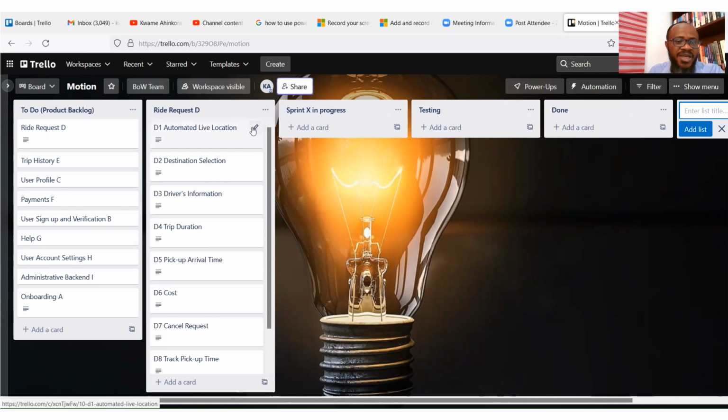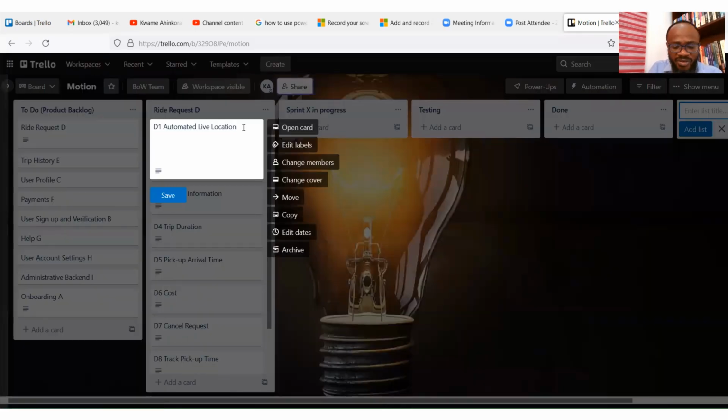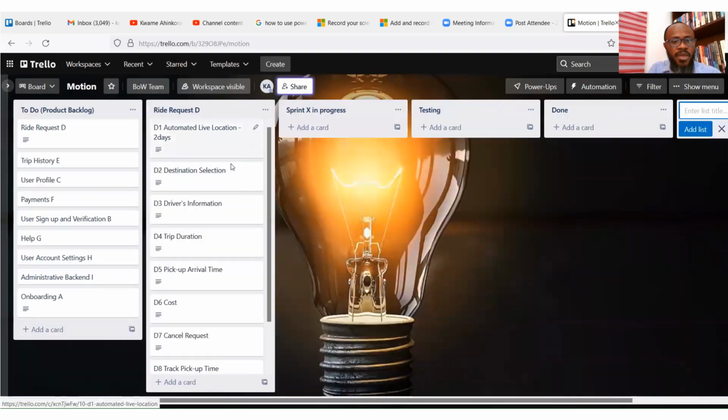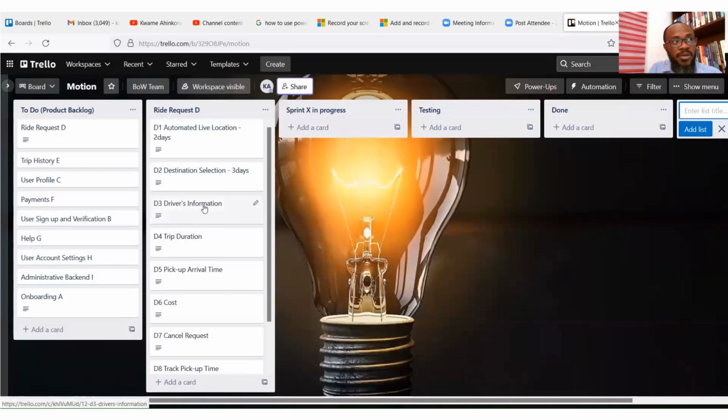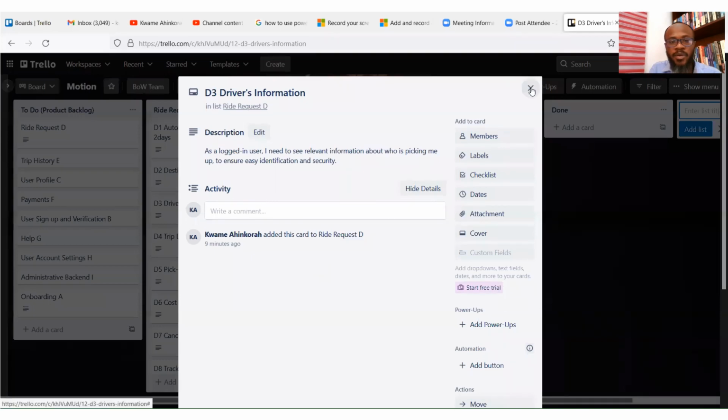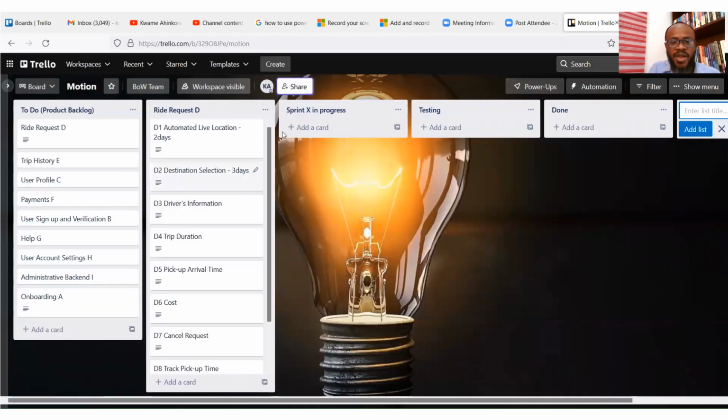Sometimes you can estimate and then maybe add their duration. Maybe this one will take 2 days. Okay. This one will also take maybe 3 days. Or whatever it is, you can add the days.